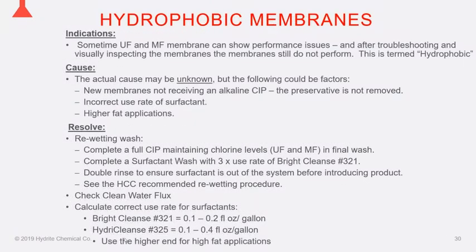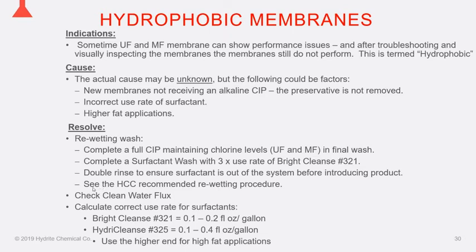All right, so the last thing is going to be hydrophobic membranes. Basically what we're discussing here is when you have all the symptoms of a foulant and none of the actual signs when you cut open a membrane. So if you're not finding soil, if you've sent something into the lab and it's not showing that there's any foulant in the membranes, it's often going to be because the membranes themselves, which are made out of a hydrophobic polymer, are just not permeating properly.